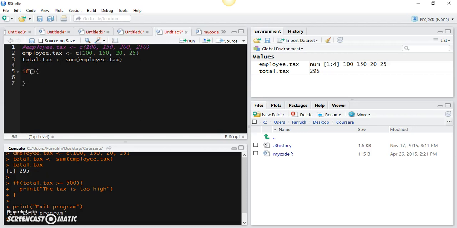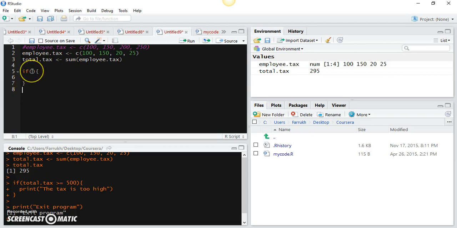Now if the condition which you are going to specify over here is true, then everything within these opening and closing brackets will be executed. And if that condition is false, then the same block of code will be skipped. And once the program assesses this condition and makes a decision whether to skip or execute this part of code, it will resume the execution of the program after this bracket in a normal way. That is, it will just start executing the rest of the code after this bracket in a sequential manner again.